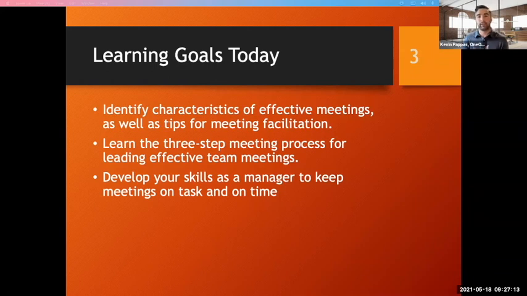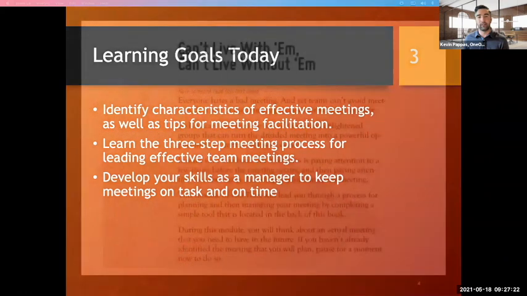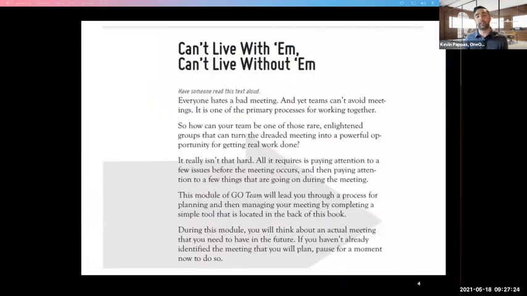So unfortunately, team meetings can be run poorly. They can cause more damage than good at times when they're not planned, managed, or evaluated. So I like this slide, and this is in your workbook. We can't live with them, but we also can't live without them. So what can we accomplish today to make our meetings most effective?